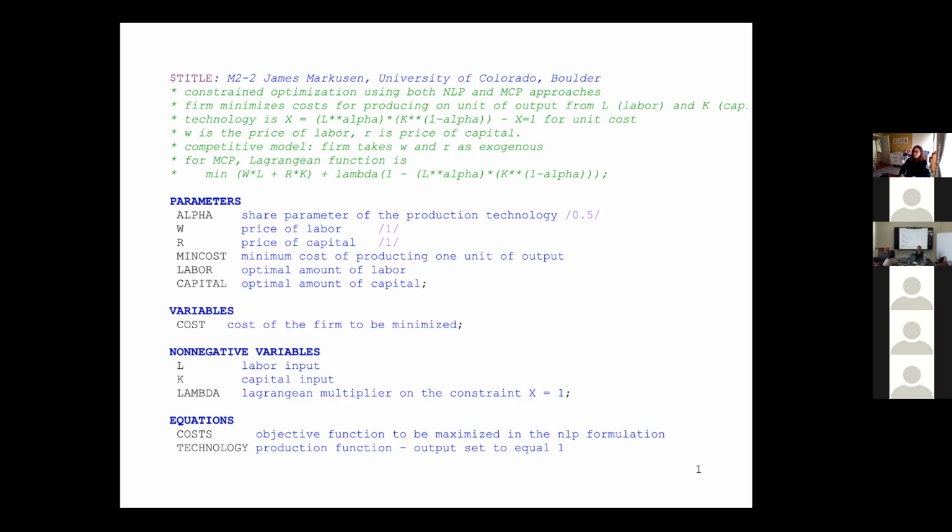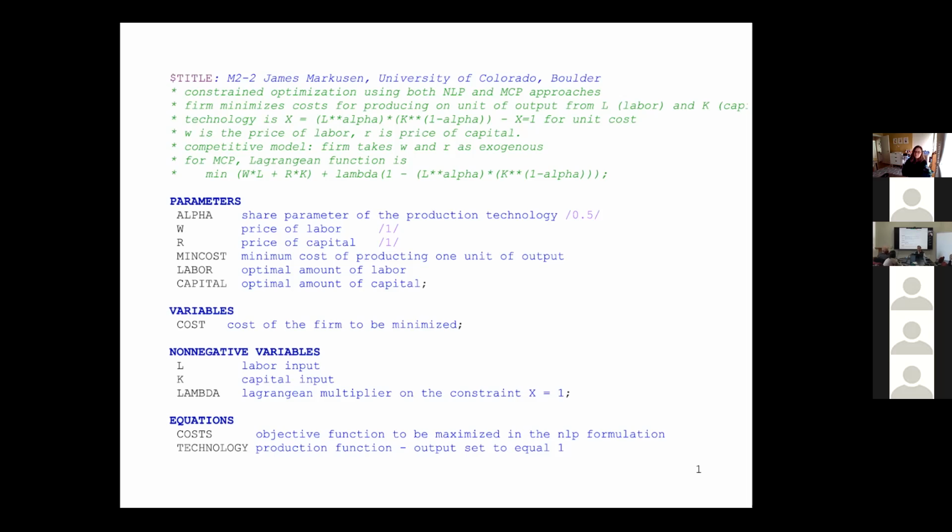Okay. So typically, there are parameters that will contain data coming in from outside, and there'll be other parameters which are assigned parameters. You can declare a parameter and then give it a value by making an assignment statement. So the other way of doing it, rather than the slash notation, is after the semicolon at the end, you can have a line that says alpha equals 0.5 semicolon. That's the equivalent. I often do it that way, so I know exactly where to look for it. And that's because of Cobb Douglas.